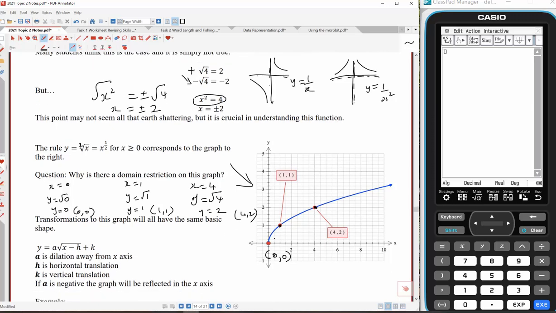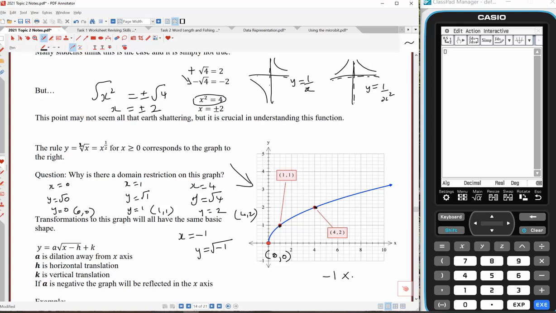Why then can't I put negative numbers in? Well, the best thing you can do is actually try it out. So x is equal to negative 1. I want to shove negative 1 in and see what happens. So I get y equals the square root of negative 1. And you might be thinking, well, what's the problem with that? Well, my challenge to you is find a number that when multiplied by itself ends up to be negative 1. And the answer is that you can't. Because if you choose a negative value, let's just say you say, oh, isn't it negative 1?